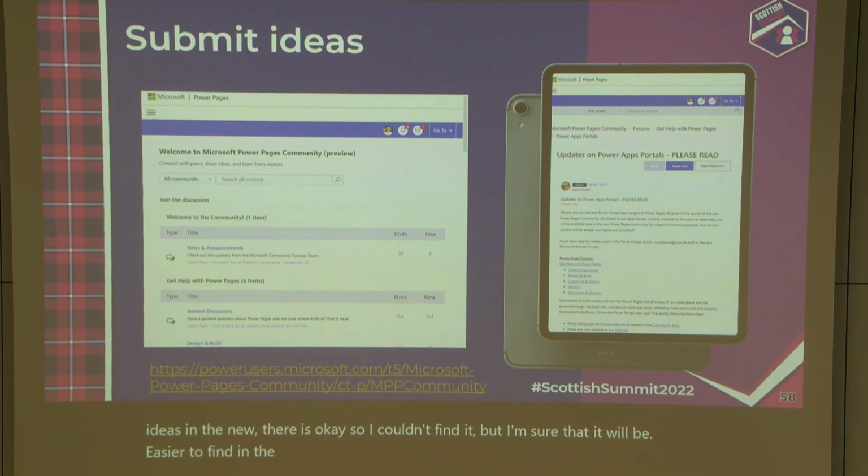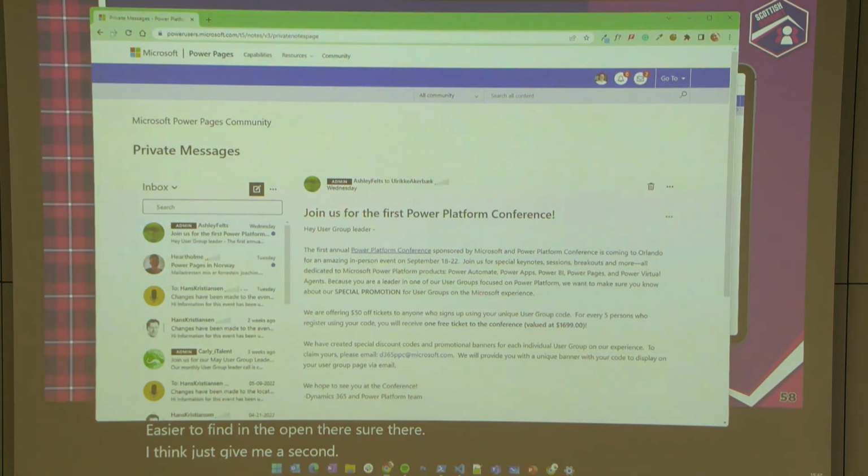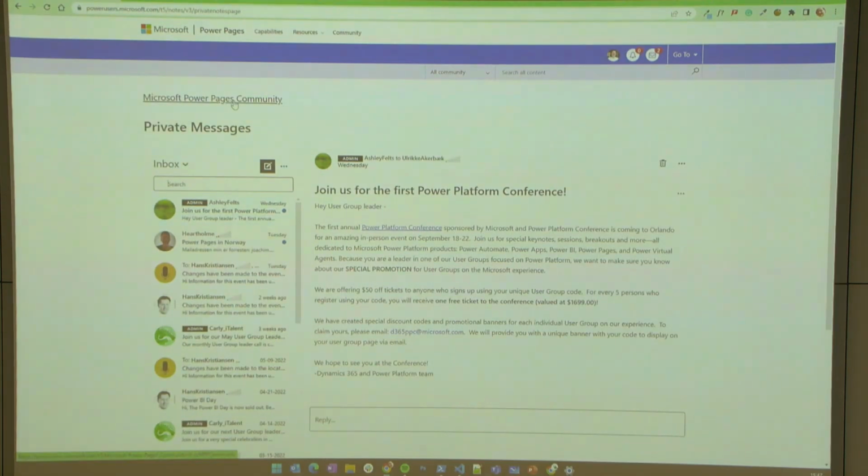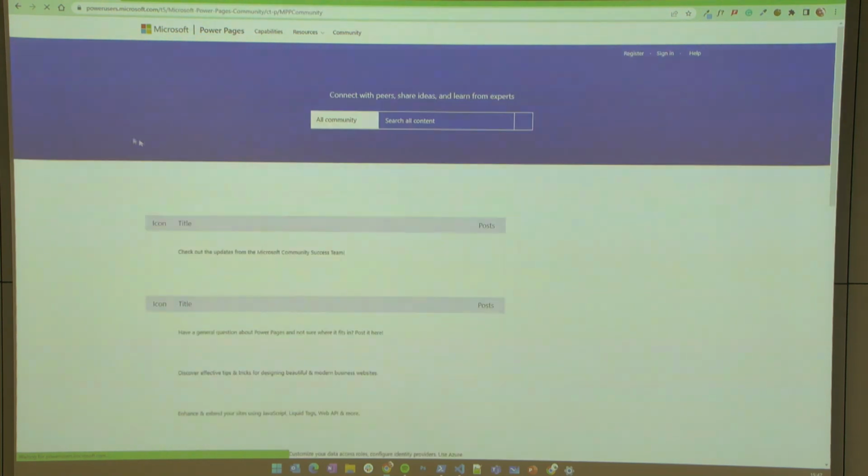Sure. I think, just give me a second. This is the one, right? Microsoft Power Pages community.